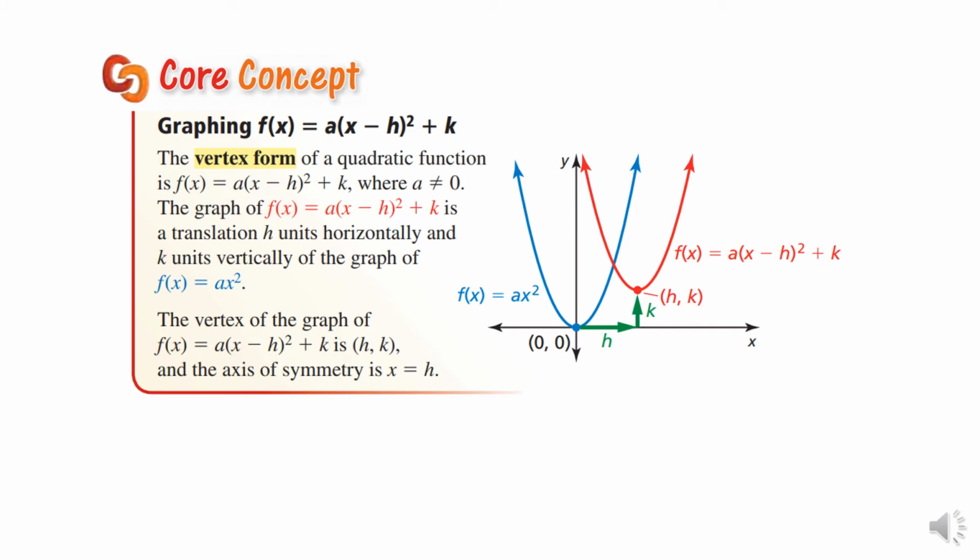Okay, so this is telling you what happens if you have 2 things that are changing. When you add the k in there, it's going to tell you if it goes up or down. So we're going to go over h and up k if they're both positive. And if we had x plus h minus k, then that would tell us to go left and down, okay, because this would be negative h.